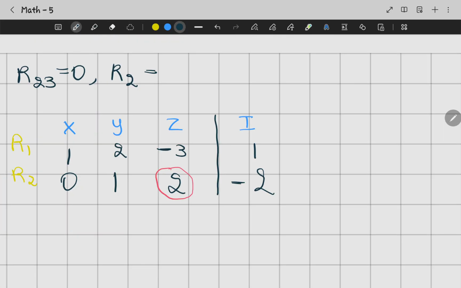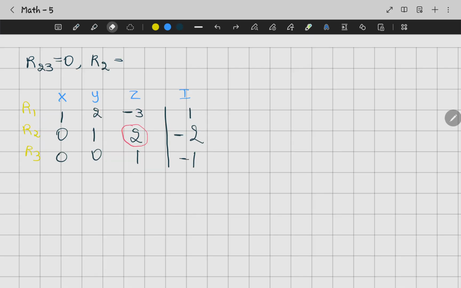Like we said, the easy way to do it is by working with only row 3 and row 2. The reason is that here we have some other numbers that we don't need to touch for now. It's going to make it so complicated to solve. You see, we only have 0 and 1 down there. It's going to be much easier to solve using row 2 and row 3. So this is what we have.